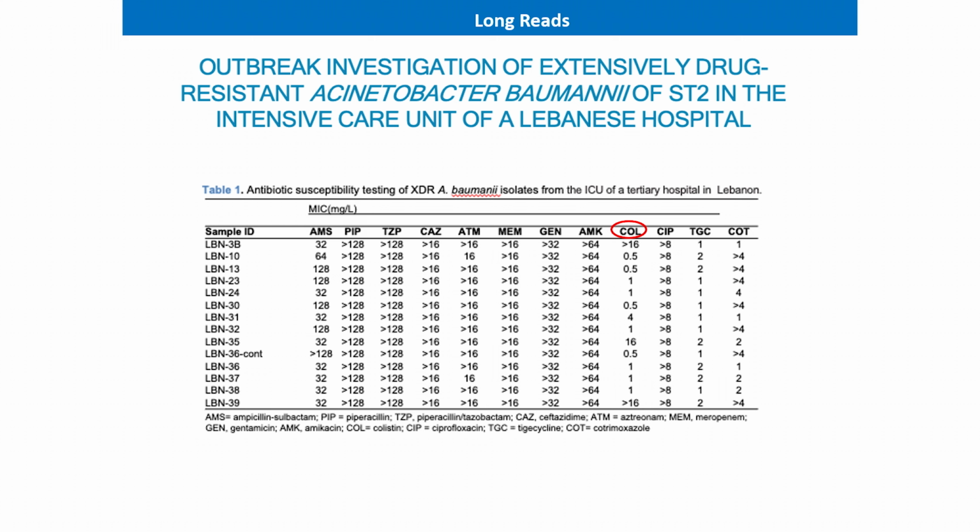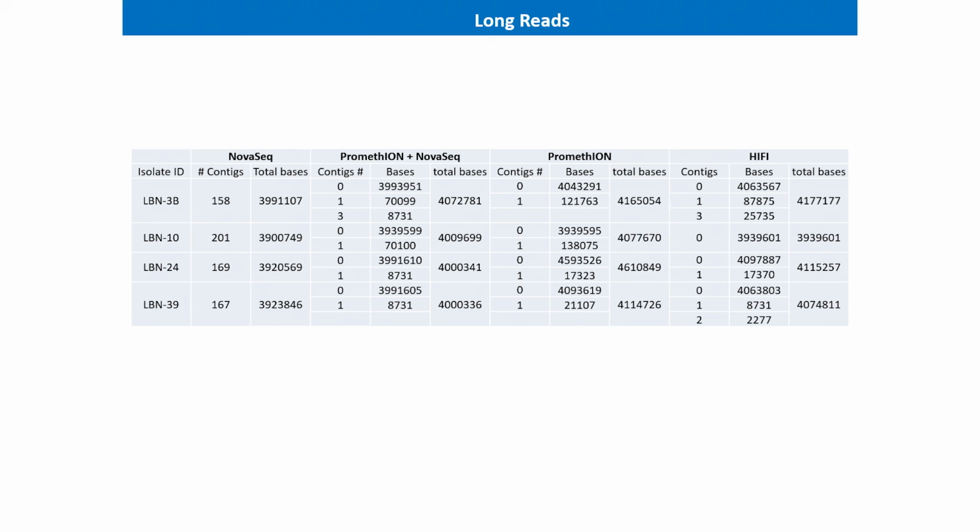But even with patients taking colistin, it was not working, because you're an ICU patient, so you already don't have good health, and then the septic shock kicks in, and then the antibiotic does not work anymore. So I made some really nice sequencing comparison, as you can see. Everybody, especially Nanopore, wanted me to buy the Promethean, so they gave me free cells to sequence my isolates. So I did some comparison.